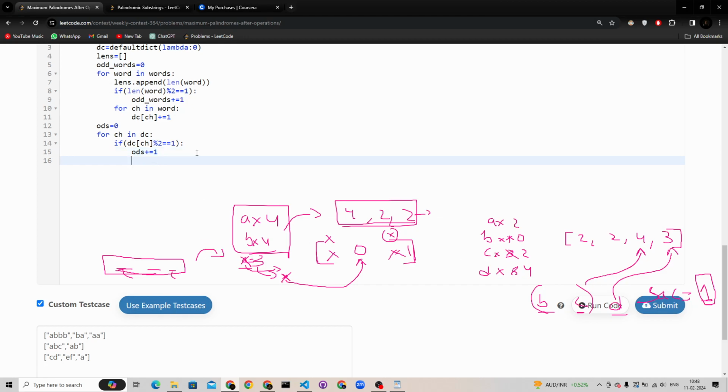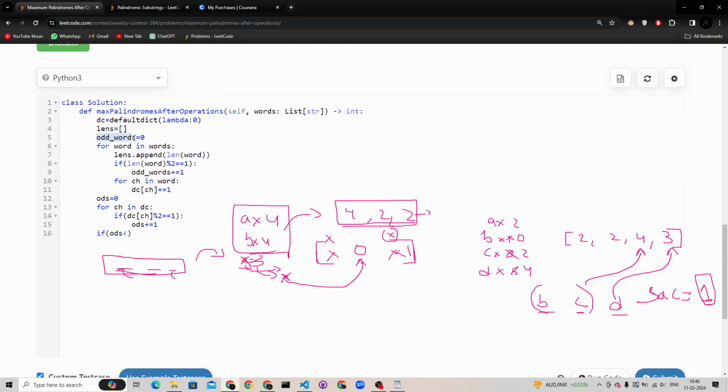So for that case, if the number of odd characters is less than, or less than or equal to, the number of odd words, we have not sacrificed any of our strings, and we can return all the strings, making them palindromes.